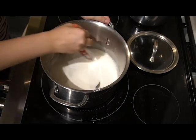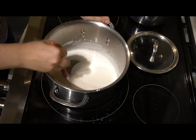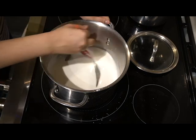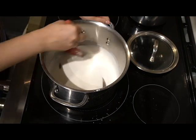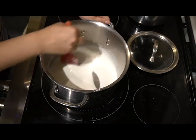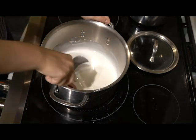Let's continue at this. Not really sure what's happening scientifically. I'm not a scientist. I'm not a chef. I'm a seamstress with a pot full of cornstarch and cold and hot water. What could possibly go wrong? Oh.